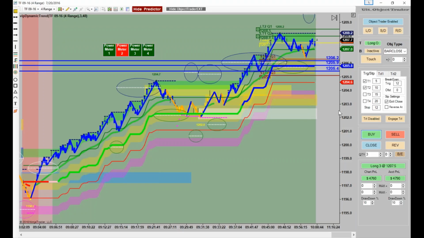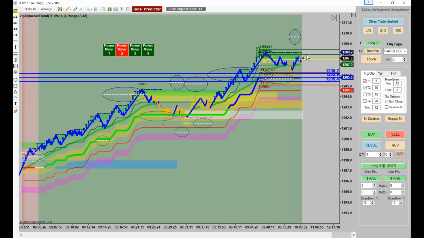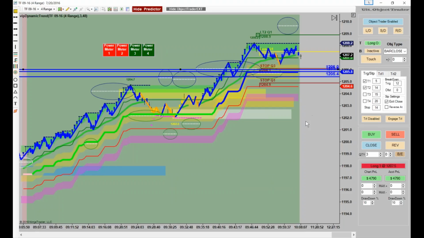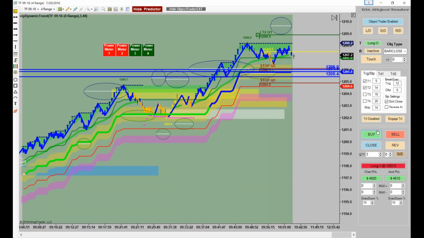Now you got your green meter. I don't like it there. That was too close to that top, but we'll take it. I got it going at like 40 times. And we still got a decent trade. Power meter is red. We got one on. Let's put our stop just underneath here for our one, and I'll add one if we get a power meter to the upside.